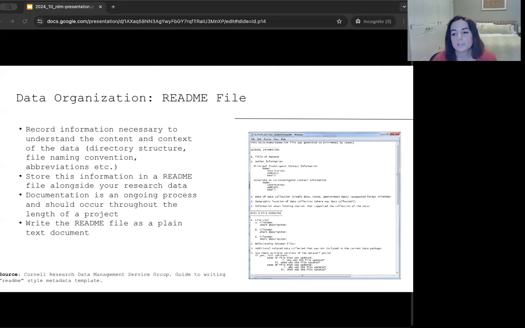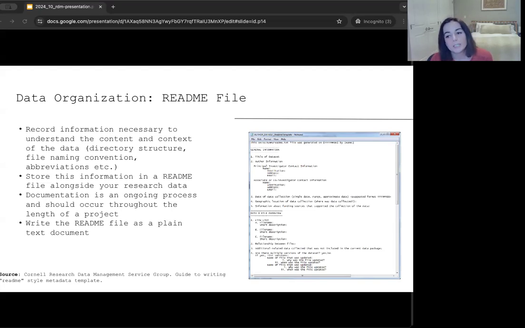A good data practice is to store, like I said, that README file in the project folder, explaining things like file naming conventions, maybe abbreviations or codes that are used. Maybe you are generating data with an instrument, so you might want to notate the software used or why the instrument labels the files in a certain way. So all that contextual information can be included in a simple text file and then stored in the folder with the rest of the data.